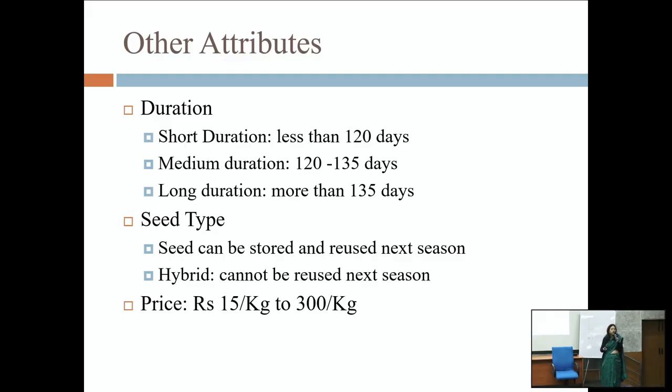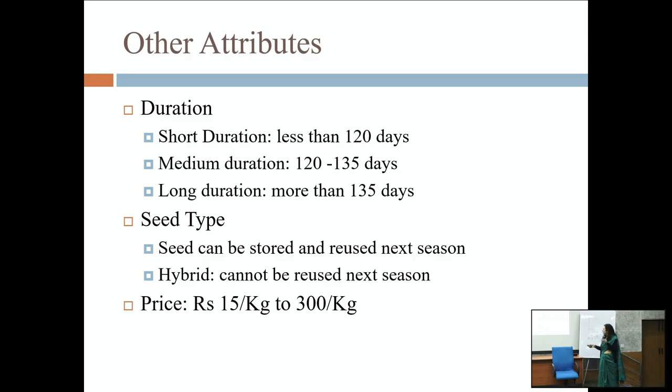But we also know that there are new seed varieties which cannot be used next year, and you have to pay royalties every year if you want to use them. And genetically modified seeds are one of those. You cannot reuse them. You planted them once. If you want to plant next year, you'll have to buy a fresh set of seeds, because the company which has developed them gets royalty. That's how they make money out of it. Since we could not use the word GM, we rephrased it in terms of whether it can be used next season or it cannot be used next season. And hybrid varieties, so we know that in wheat, most of it, the green revolution brought in hybrid varieties.